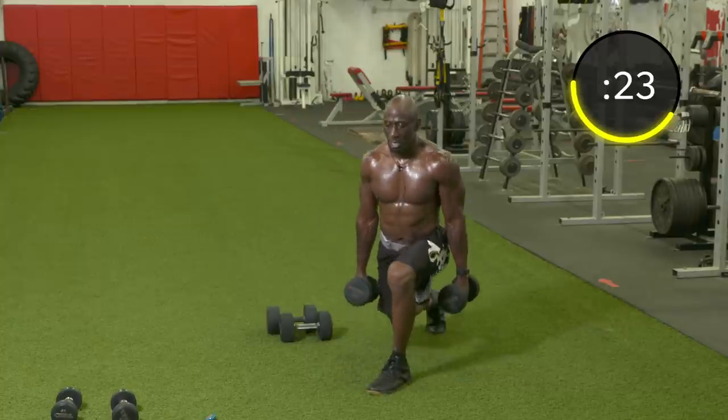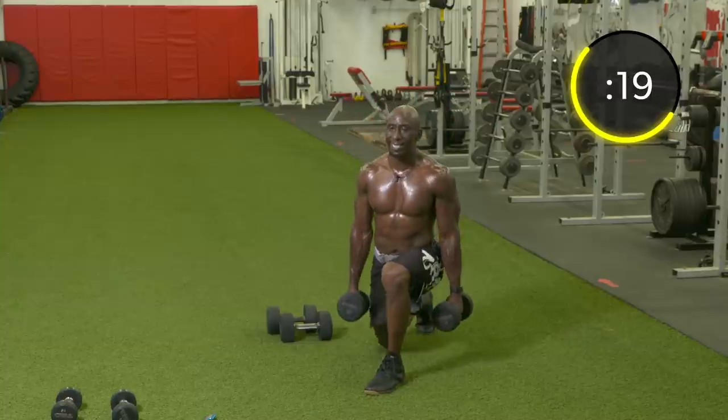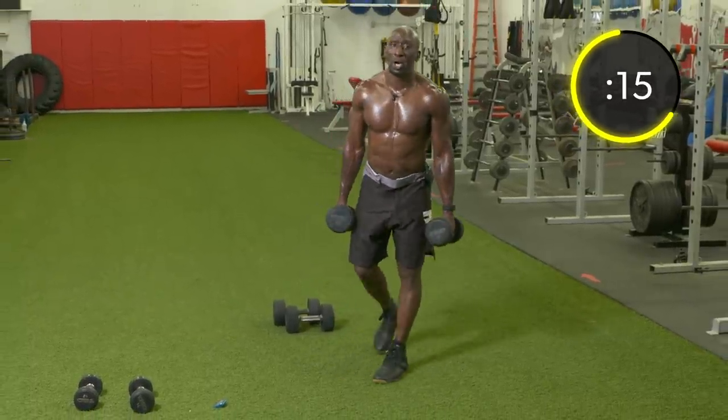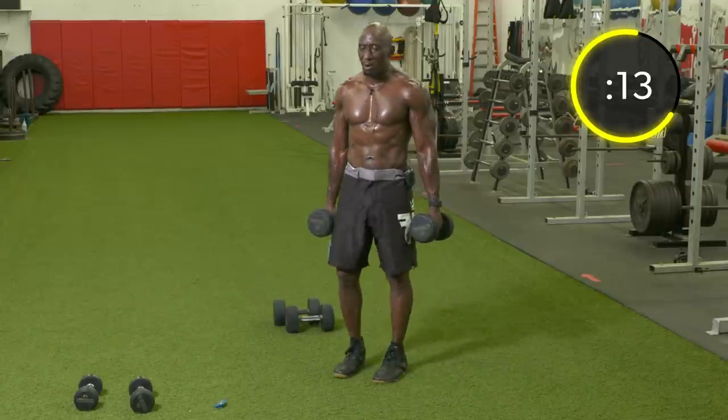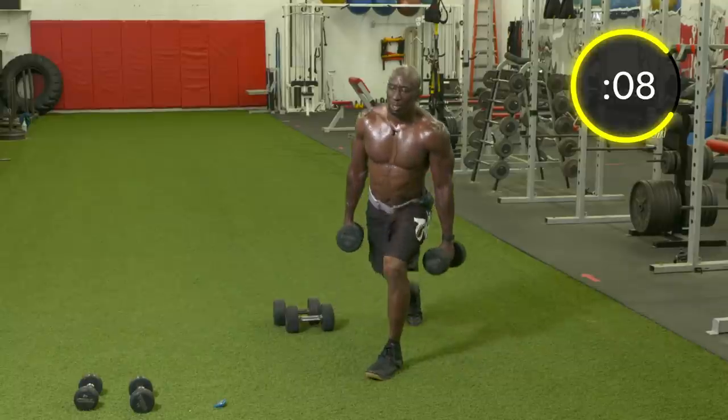Keep going. Focus on technique still, even though we're fatigued. We need to make sure that we're getting the right quality reps. It's not just about quantity. We want to make sure there's quality there. Keep going.